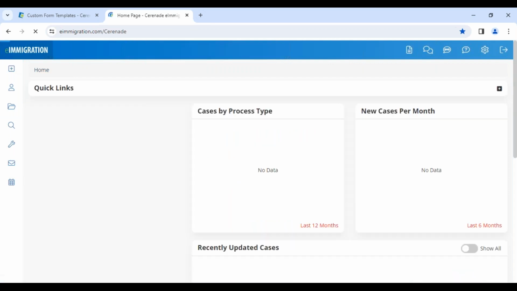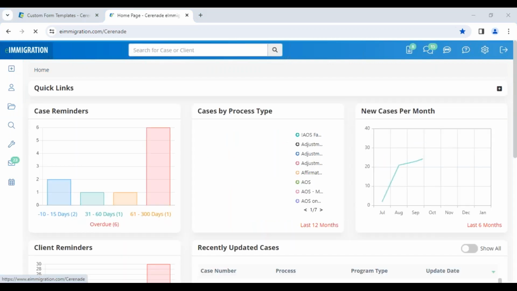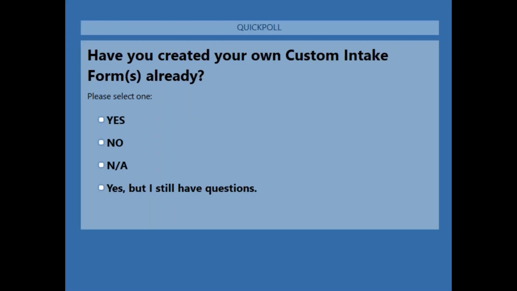All right, I think that was an interesting trivia because I was able to explain that to you. And lastly, have you created your own intake forms? Before you disconnect, let me know.